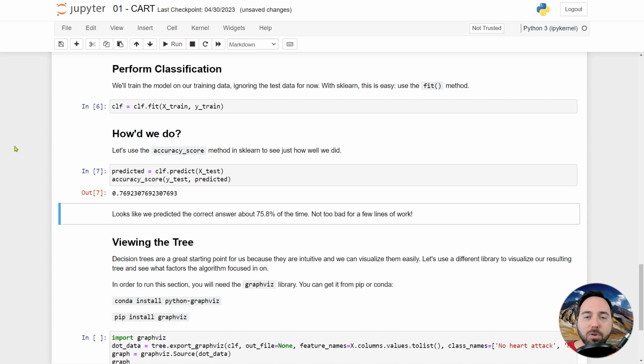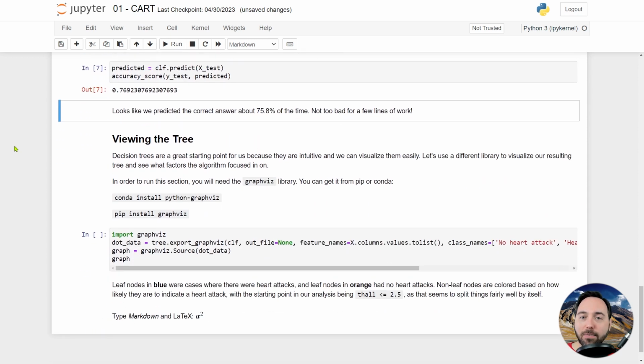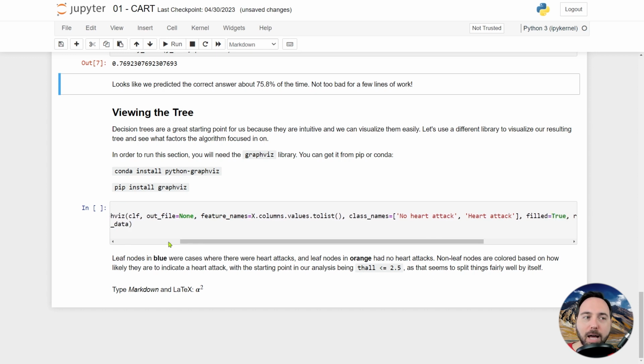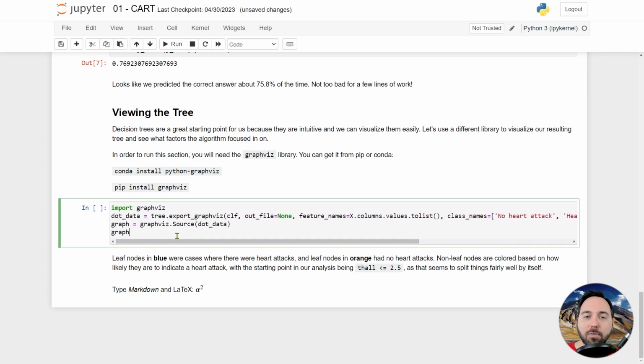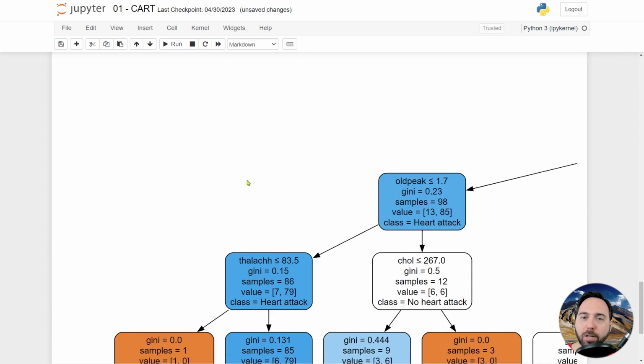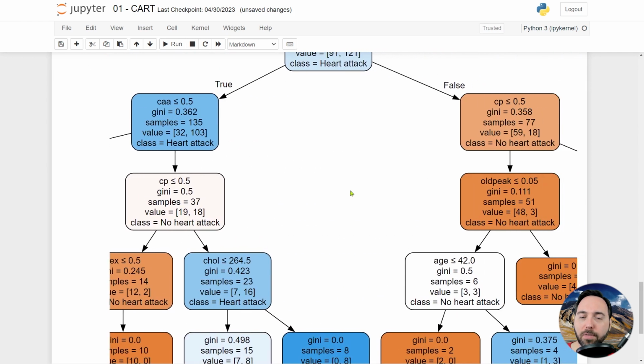The last thing we're going to do is visualize the classification tree that we've built. To do that, I can use the GraphViz library and scikit-learn's export GraphViz function. I'll send it the trained model, my set of feature names, my 2 classes, and a few attributes to make the results a little nicer looking. Then I can create and display the graph. This tree will probably look a little different based on the roll of the dice.